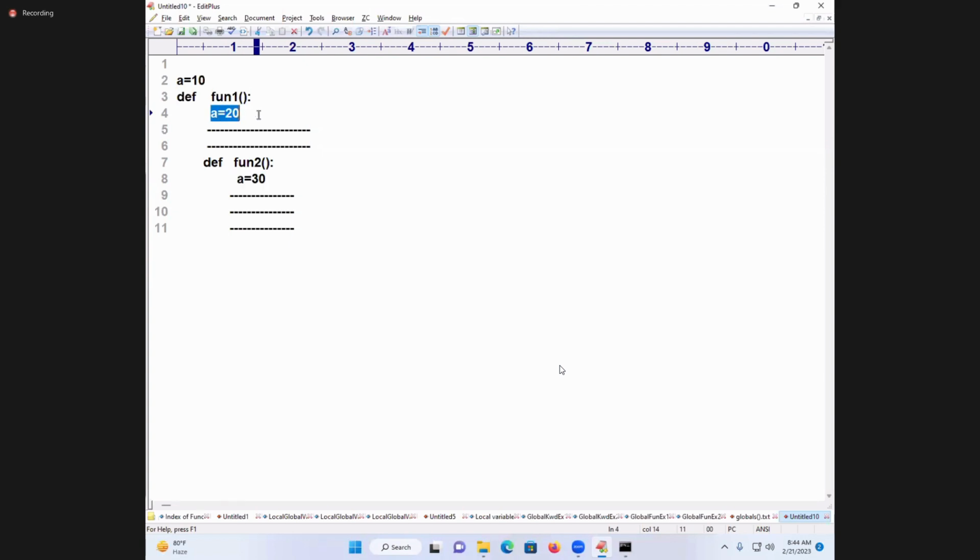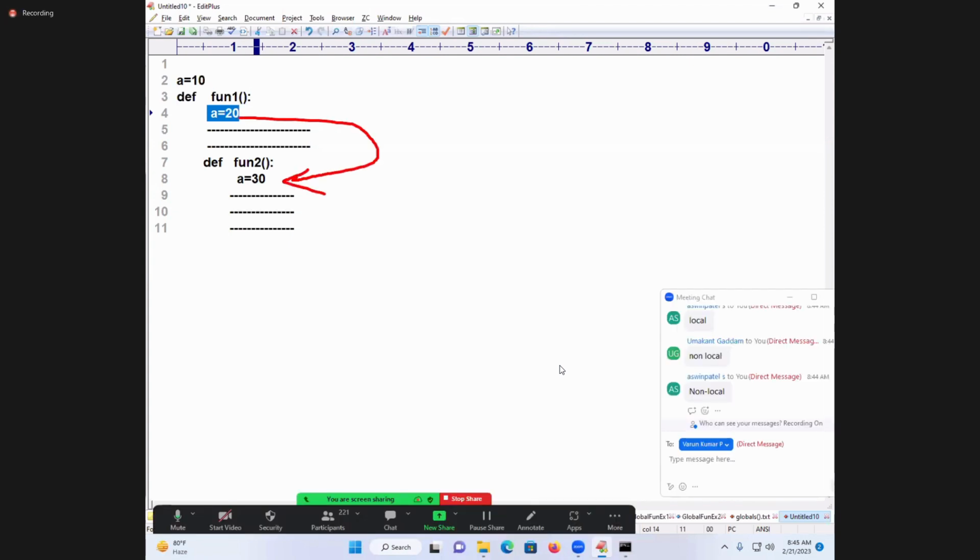Non-local, which is local to function 1. What is A for function 1? What is A for function 2?